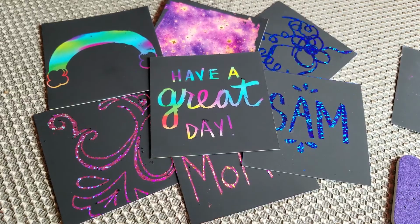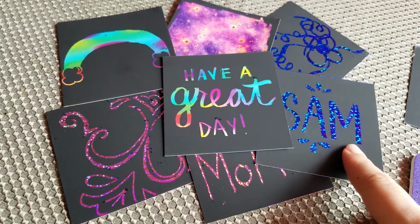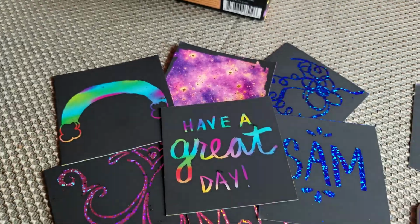As you can see, you'll see the pink holographic ones, the blue holographic, and then there's the rainbow. And I believe this is the space one that they refer to.